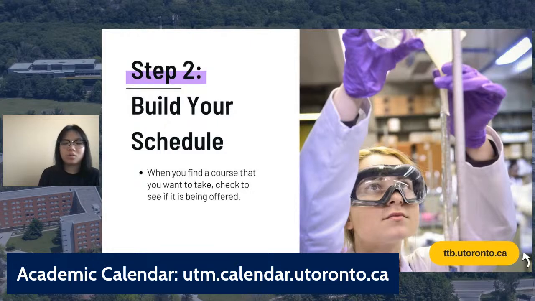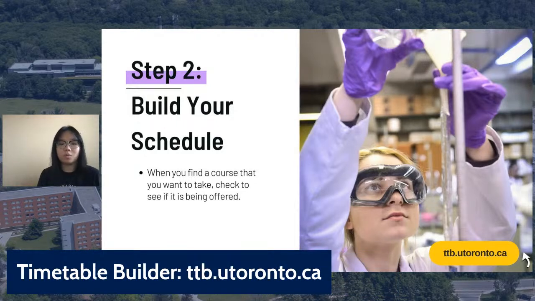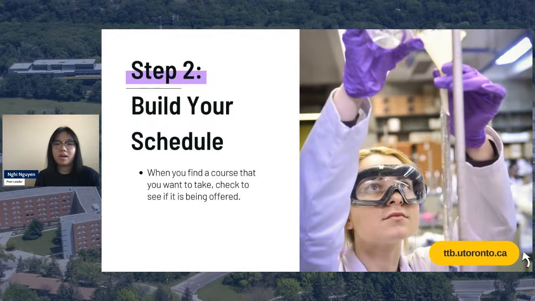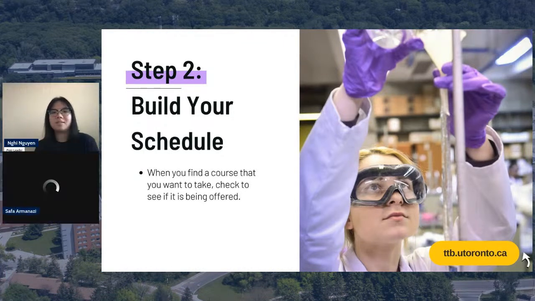Once you have noted down these courses, head over to the timetable builder and start putting together a timetable for the school year. The timetable has every lecture, practical, and tutorial session listed out for the school year, and it is also very interactive, as it allows you to add sections as you go and notifies you if there's any time conflict. You can also access the syllabus and view enrollment controls for each course prior to enrollment through the timetable builder. I hope these resources will prepare you well for the upcoming enrollment date. Now I'm going to give it back to Safa, our academic advisor, for more tips and information.